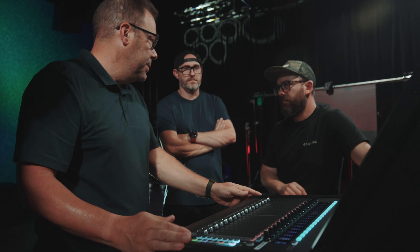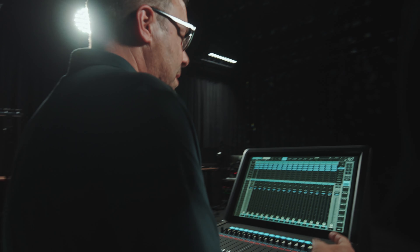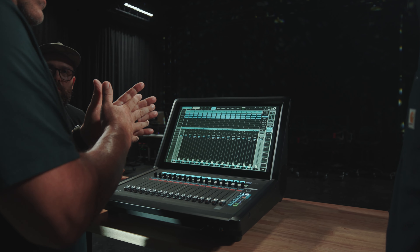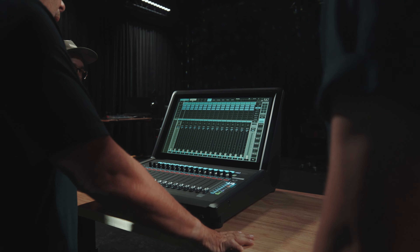It's all just built in. How much money did you spend on your first LV1 rig? It was about ten grand. And this is coming in at $8,000 for the functionality in this desk. What's built in for I/O is the Ionic interface — 32-bit preamps, 16 in, 12 out, AES — incredible fidelity. It sounds awesome. Just the I/O itself is better than consoles at a similar price point can even offer.